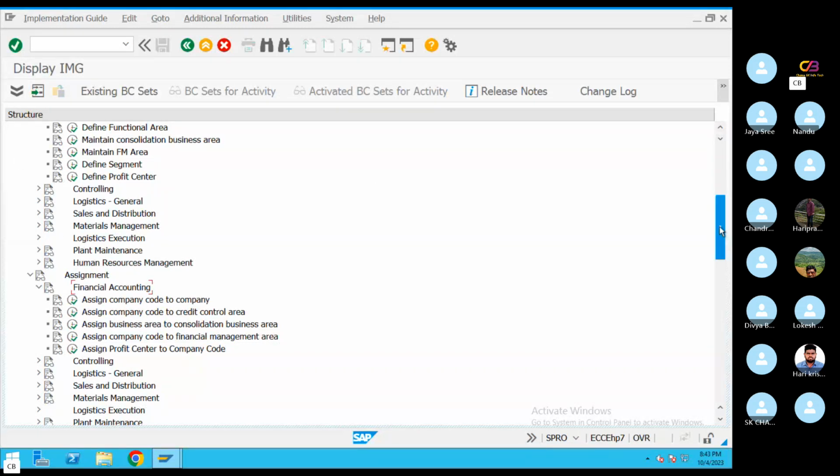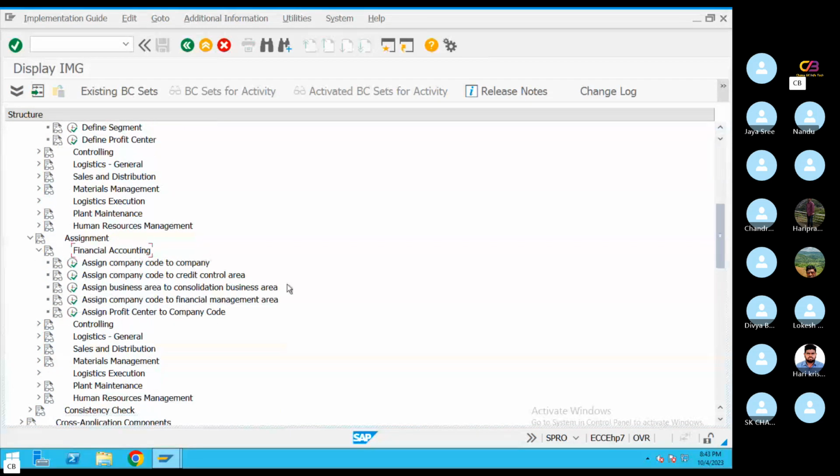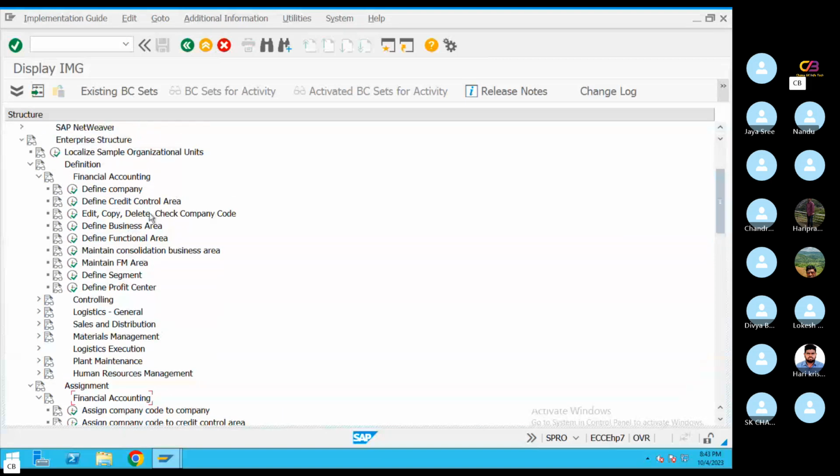So in enterprise structure we have organizational units, and these are the assignments in SAP FI enterprise structure. Yesterday we discussed theoretically what is company, credit control area, company code, business area, etc.